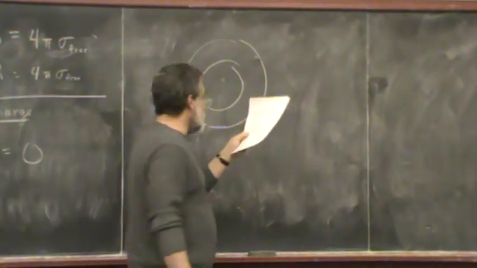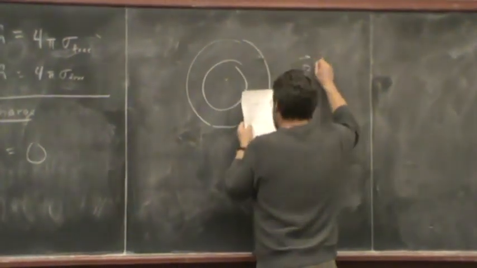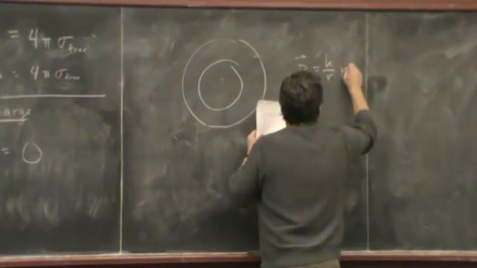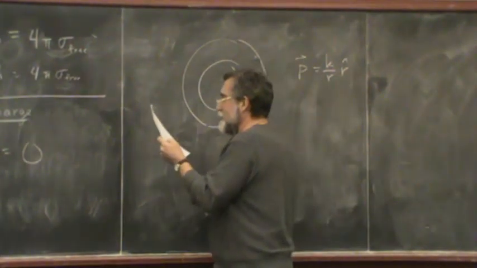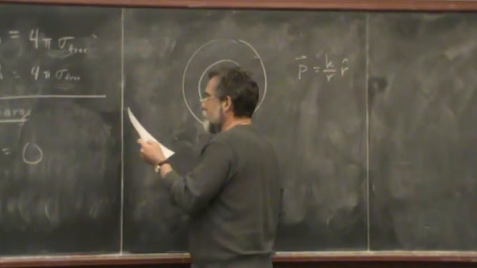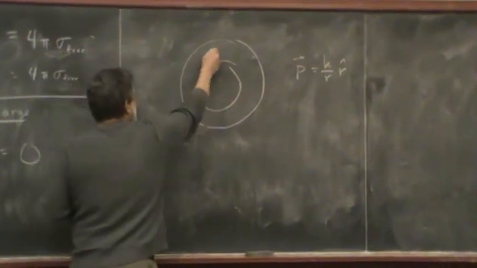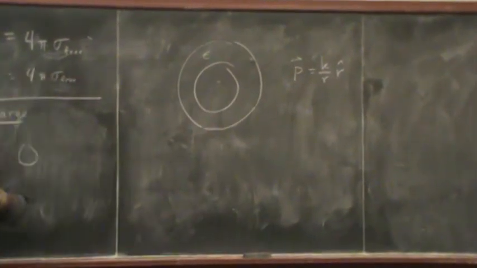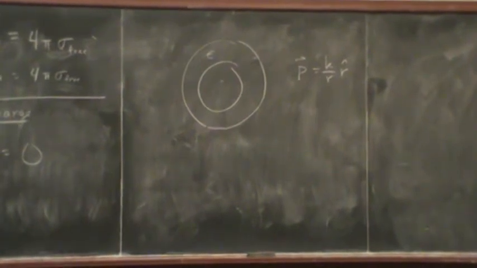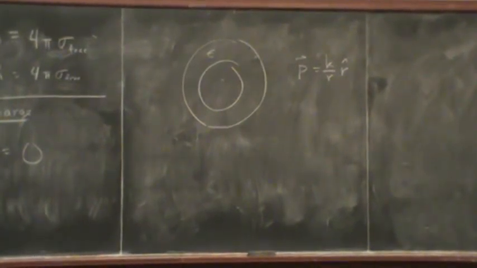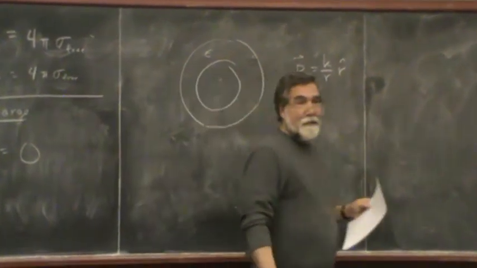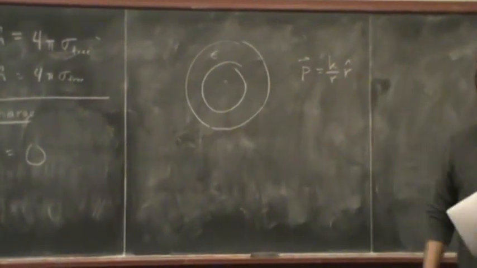Therefore, the thick spherical shell has got polarization that looks like this. P is equal to K over r r hat. There is no free charge. Find the electric field in all three regions using the following two methods. So this material has dielectric constant epsilon, and there's nothing anywhere else. I'm going to do part B out for you. There is no free charge. You know what that means?